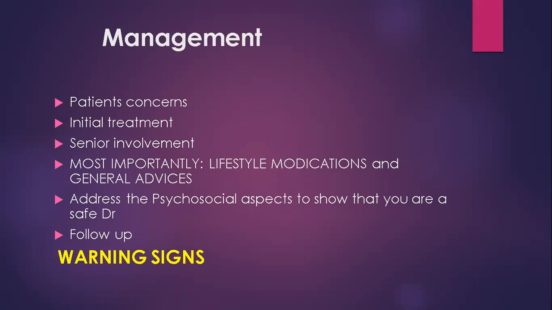Now, sometimes we might tend to forget the psychosocial aspects. However, it is very important to show them that we are a safe doctor. So, for example, if a patient comes to you with recurrent episodes of stroke or recurrent TIAs, it is very important for you to understand and realize that driving is something very important. So you need to ask the patient about the driving. You need to address the driving. Although this is not a lifestyle modification, this is not the main part of the treatment. Why? Because you are a safe doctor.